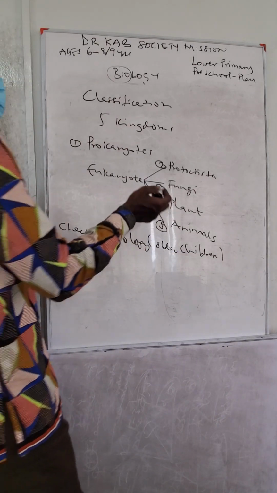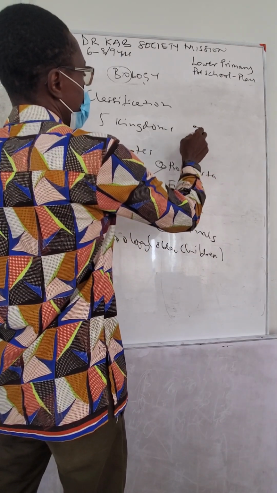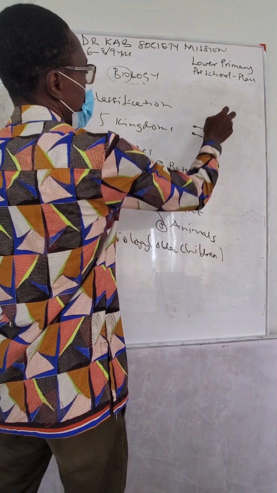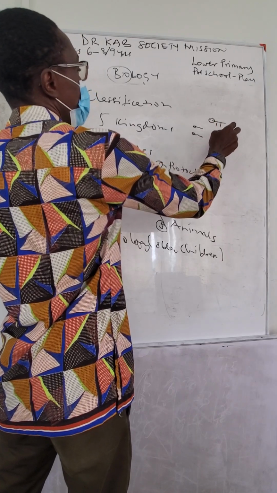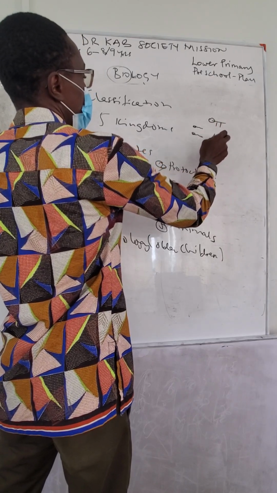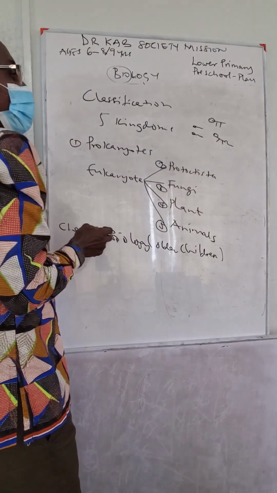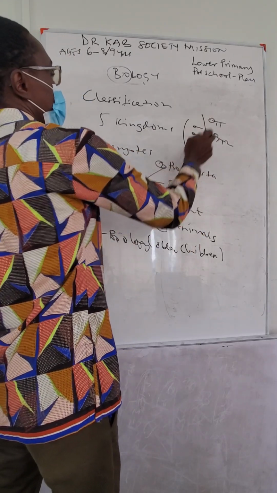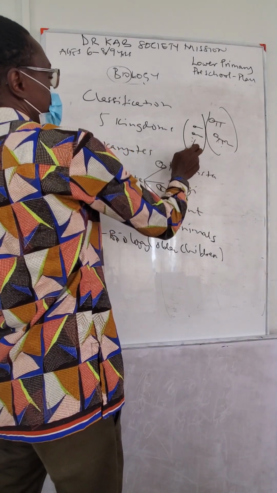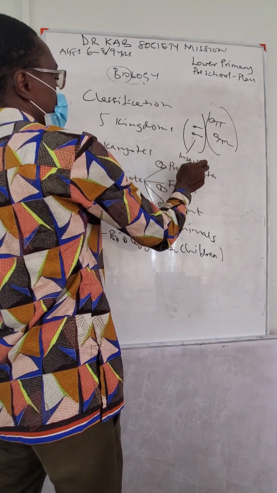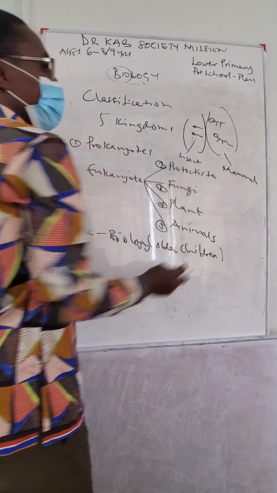So if I give you some organisms and I ask you to group them, let's say this is an ant, this is a goat, this is a dog, okay? If I ask you to group them, you see that you group them like that. You do not put this one and this together. So ants and those things are going for maybe insects, and these ones are going for mammals, okay? So you can let them group them.